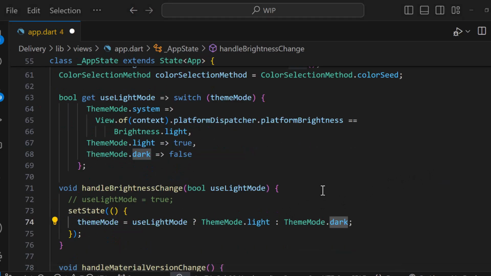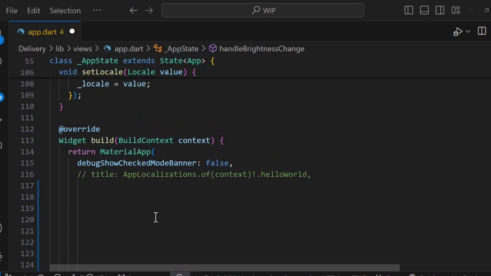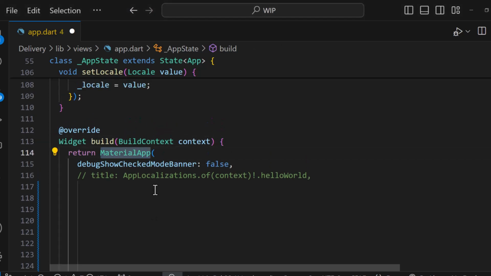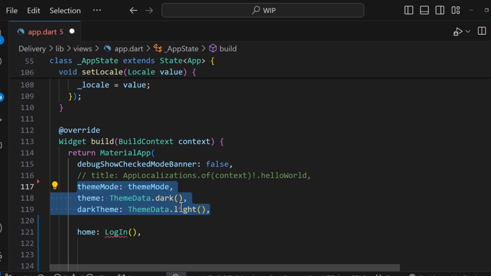Now we have defined our functions which handle the brightness changes at the app.dart level. Now let's go to the MaterialApp settings. Inside that MaterialApp, you have to define your default theme, because the first time the application runs, it doesn't know what kind of settings you want. Here you can initialize the theme, light or dark, and later on we'll include the functionality to change it. These three parameters, themeMode, theme, and darkTheme, define the default brightness setting of your application.